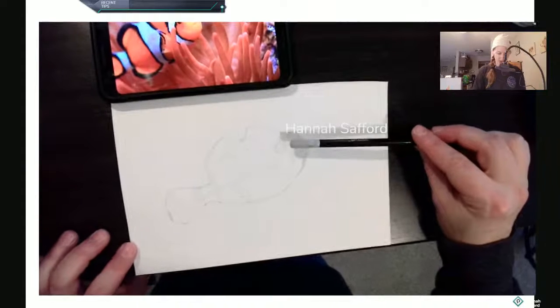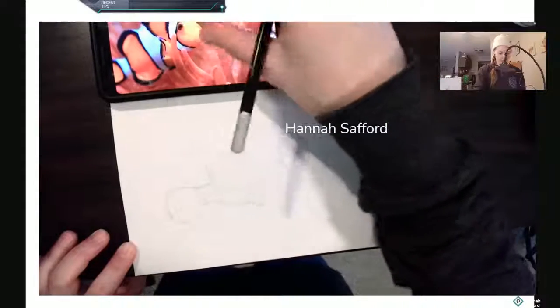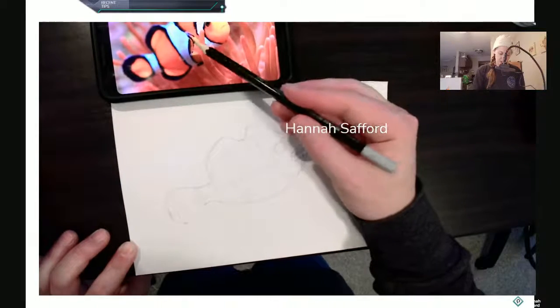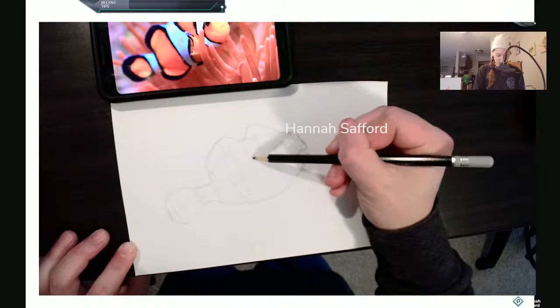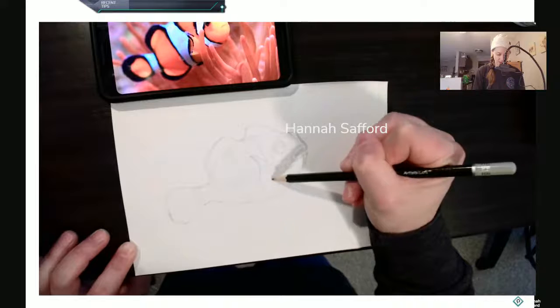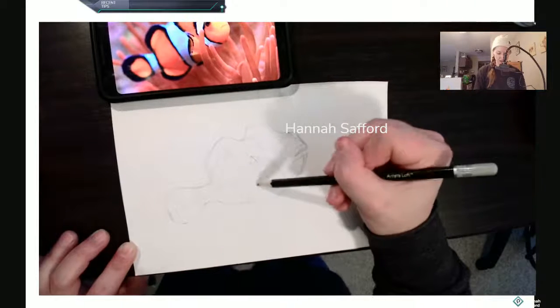All right, so I'm looking at where the fins are on my fish now, and I want to draw in the rest of the fins before I get too far ahead into the patterns and stuff. So this fin is turned in here. So to do that, I'm going to draw a curved shape and then connect a triangle in front of it. And I know I can't see the front of it, but I'm going to just draw it in anyways, and then I'll draw the anemone over the top.